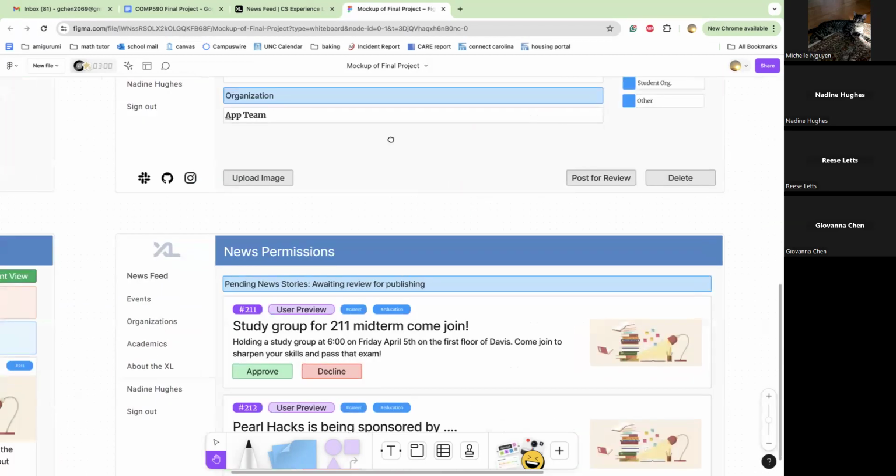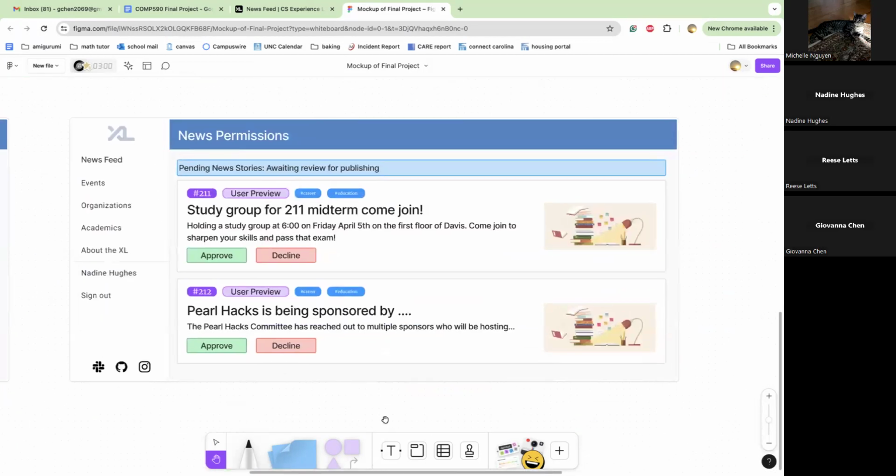Something else we could add as a stretch goal is allowing students to publish news as well, because currently only ambassadors and administrators can create, update, and delete posts. So in the future, if students are able to make news posts, then there must be an administrator review page to either accept or deny it to account for security issues. And so only if an admin accepts a student's news post does the article get officially posted to the news homepage.